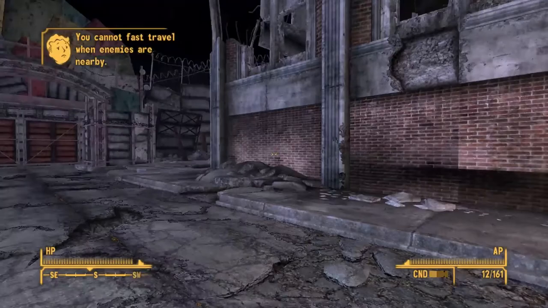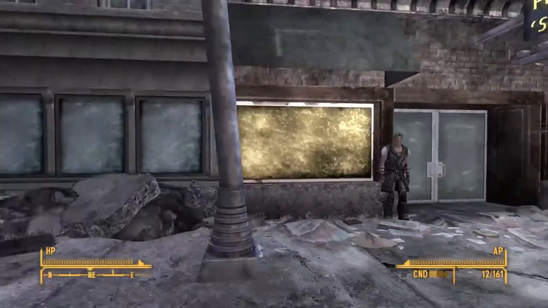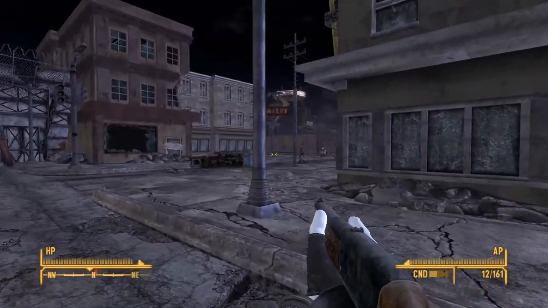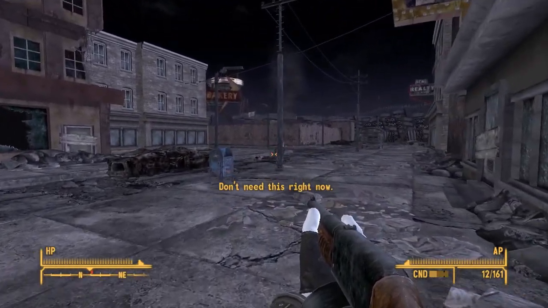You can't fast travel when enemies are nearby. I'm in Freeside. Don't tell me there's a thug down here. Alright, let's take him out. Don't need this, yep, now. Here we go.